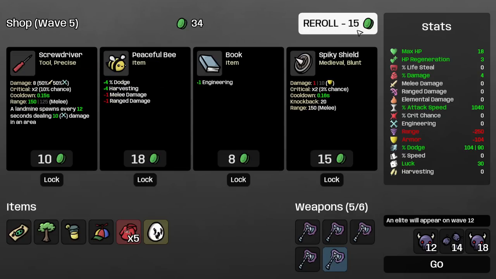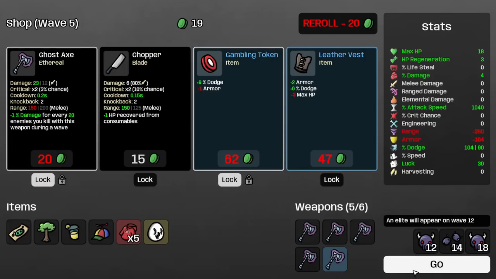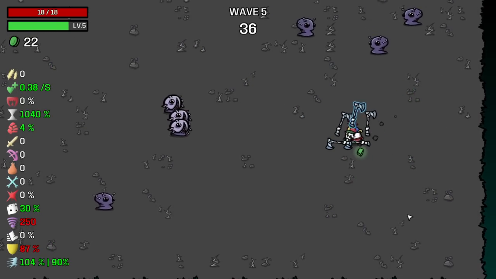I could take this. No, I don't want to lose damage. I want to gain damage. This is a definite yes. This is attack speed, by the way, for us. And we're going to get also this. And off we go. I'm ready for it. Boom, boom, boom. Definitely nice.